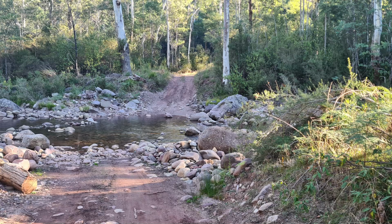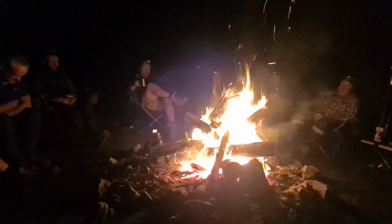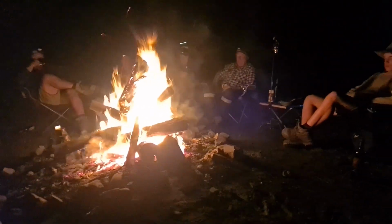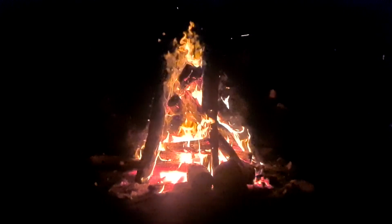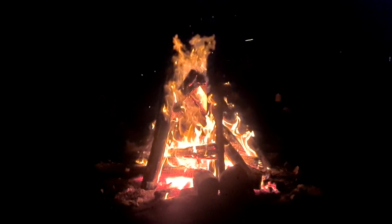It was late in the afternoon, and I came across this group of campers who invited me to stay for dinner. They had a fantastic roast pork and sticky date pudding. Thanks, guys. Much appreciated. We told a few yarns, and we listened to a bit of bantering. It was great.